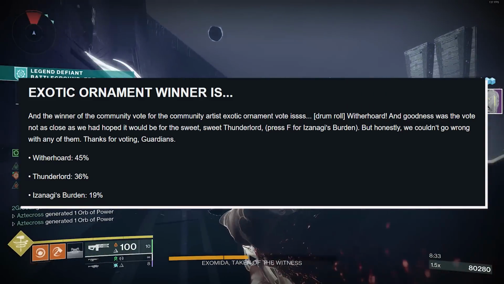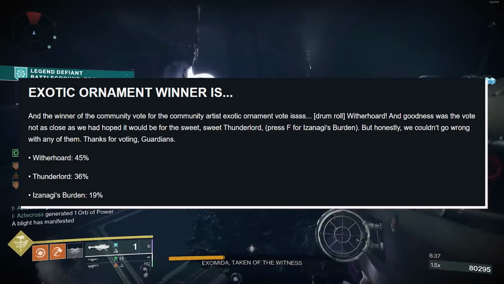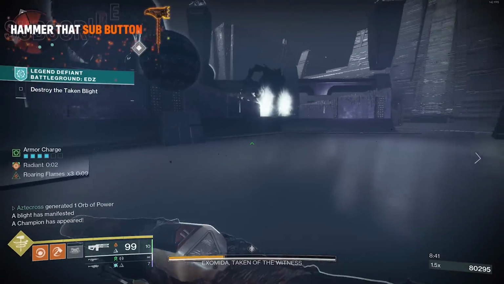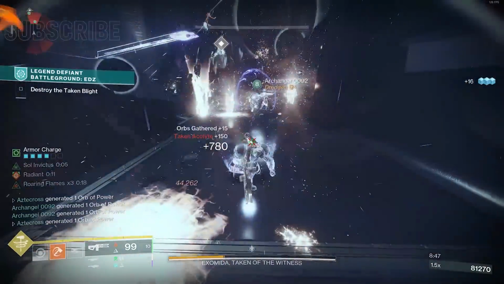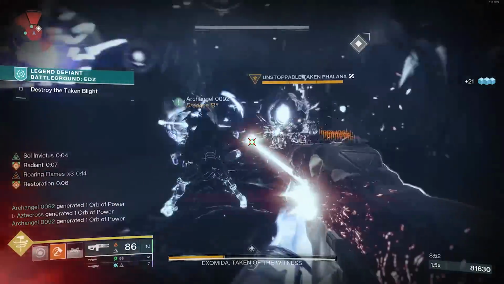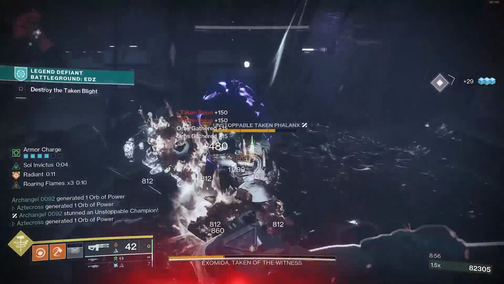Thanks for voting, Guardians. Look at that, Witherhoard at 45%, Thunderlord at 36%, Izanagi's Burden at 19%. With that being said, I will say Thunderlord is putting out a pretty hefty amount of damage these days. DPS is looking spicy. We've got a damage test video going out later this week comparing all of our machine guns, and having a spicy ornament for Thunderlord would have been nice, but deep down inside I wanted that Witherhoard ornament.